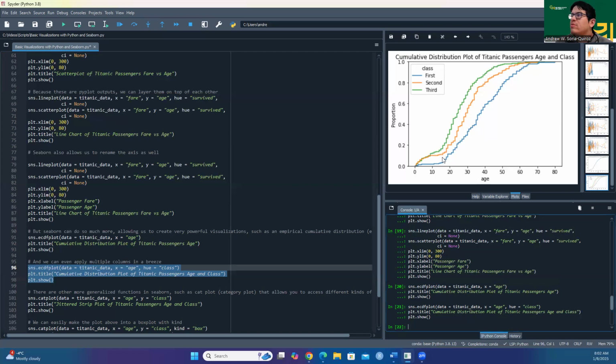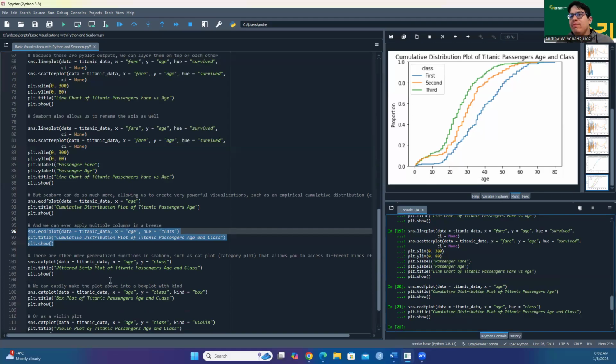I guess you can assume that a lot of kids were in the second and third class. And similarly here, after 60, there were just not really that many people in the three classes too. That is how you read this graph, and that's how you explore your data from these kinds of plots.